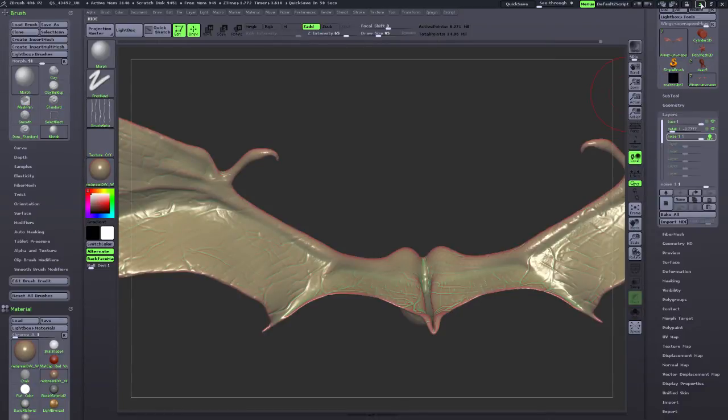And I'm painting too fast, so I got to slow down. This is a good technique to do skin pores for humans too. You kind of make alternating thick and thin lines.